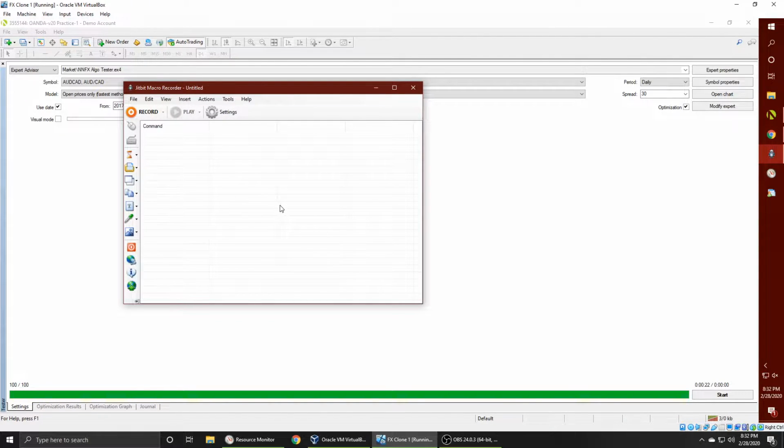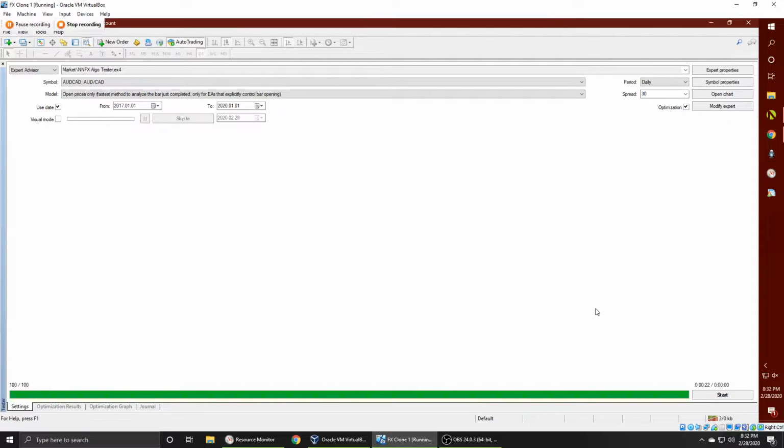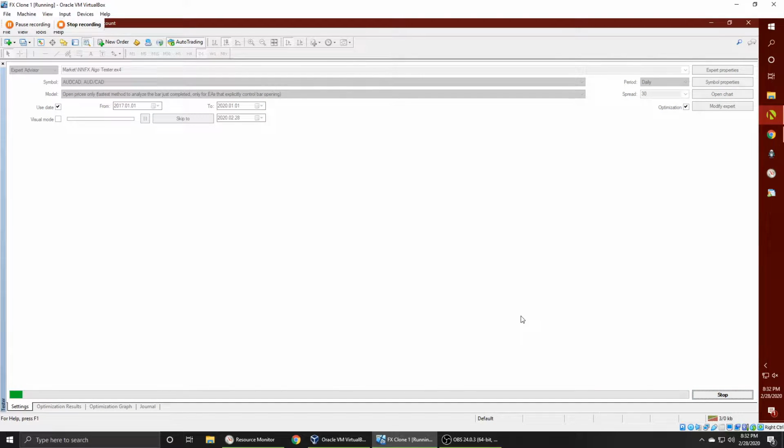and now we're going to open up the Jitbit Macro Recorder. Okay, so what this is going to do is it's going to record everything that we do. Every mouse click, movement, keyboard press, it's going to record and then be able to play back. So let's hit the record button. I like to click anywhere on the window just to make sure that I'm in the right one, and then hit the start button.